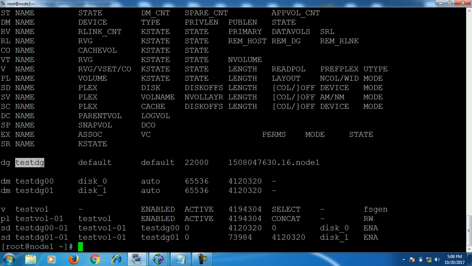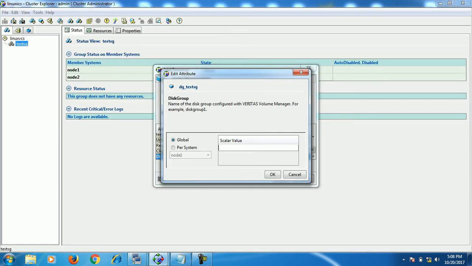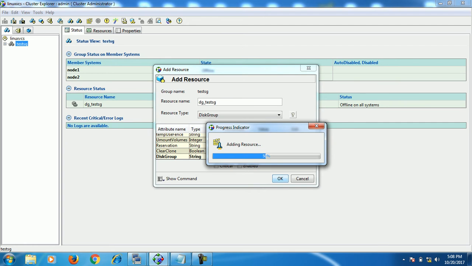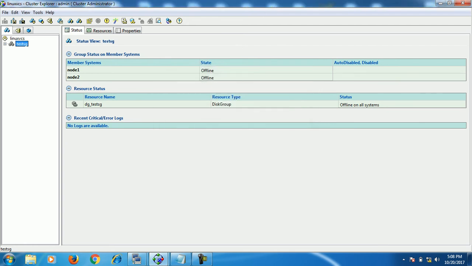So this is the disk group name and this one is the volume. We are going to use these two. Give the name of this group test dg. Click OK. And for the time being, just disable this critical option. Now as you can see, the disk group resource is added successfully.